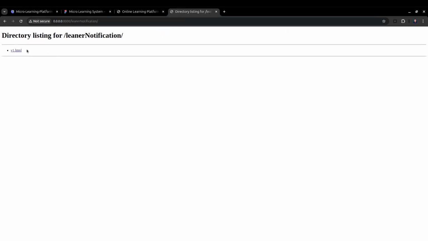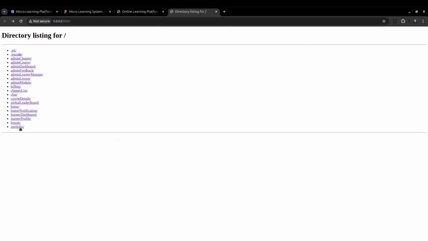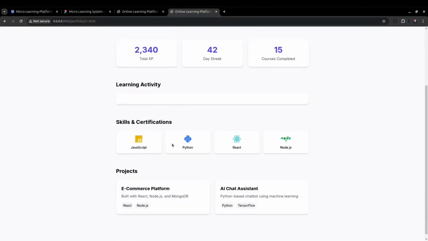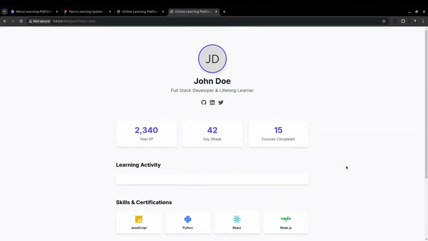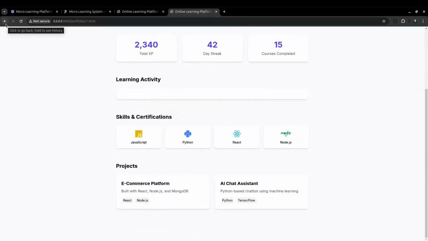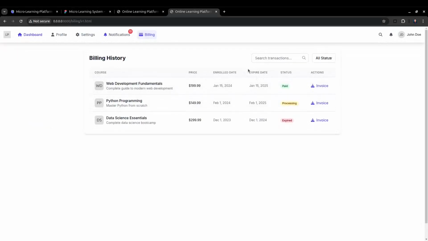And then for the learner notifications, this will be the page for the notifications the learner will get after resolving any feedback from admin, so the page will be something like this. And the portfolio page, where a learner will see all the skills, is also optional. I haven't even decided whether it should be released in the MVP version or not, so it's just an optional UI. Later I can add that. And the billing list page is where the learner can see the billings and how many courses he or she enrolled in. You can see the invoice by clicking here, and that's it for the learner side.